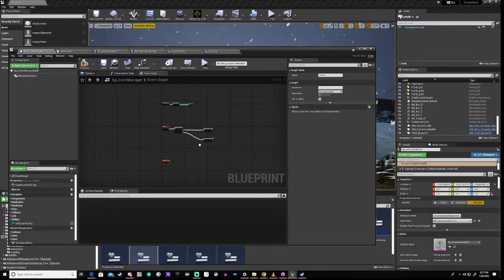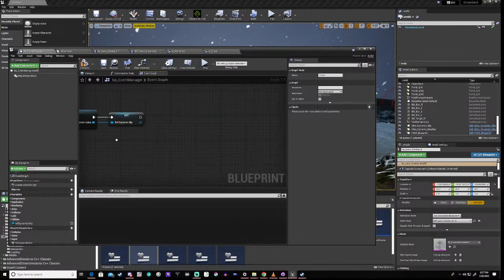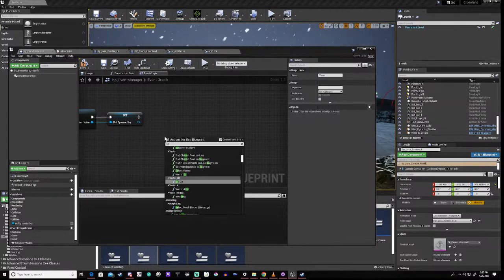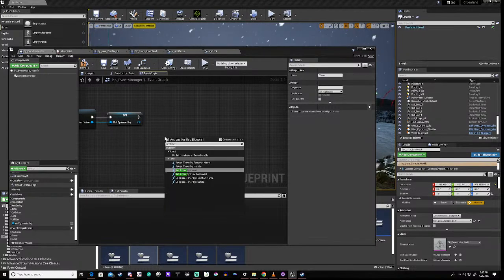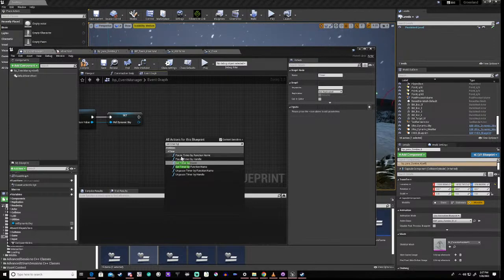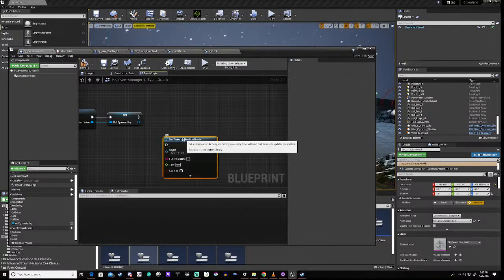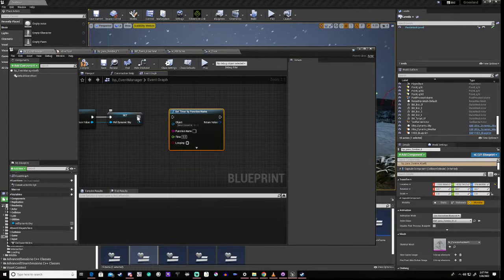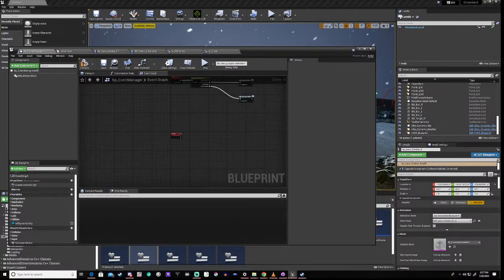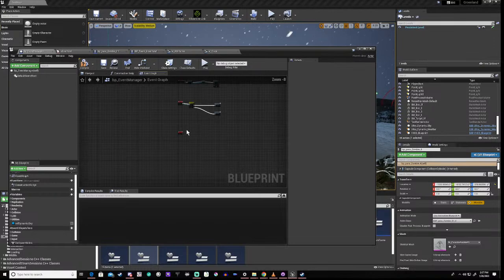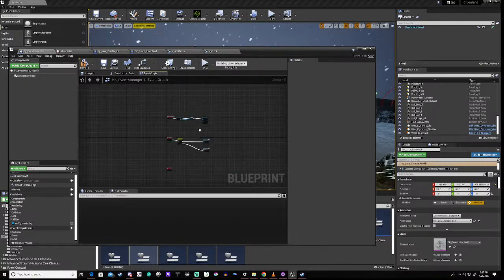Okay. And what we'll do is set timer by function name. Right, we're going to loop at, we're going to hit 1. And we'll change this.